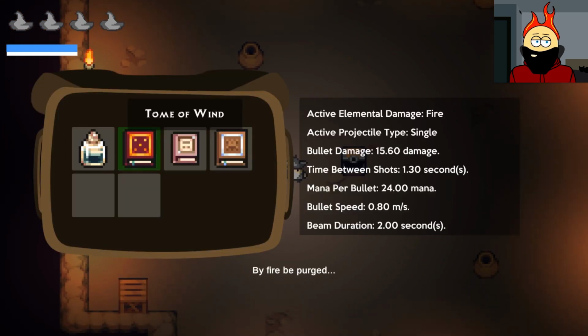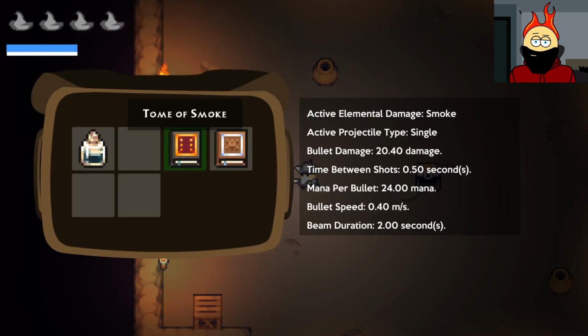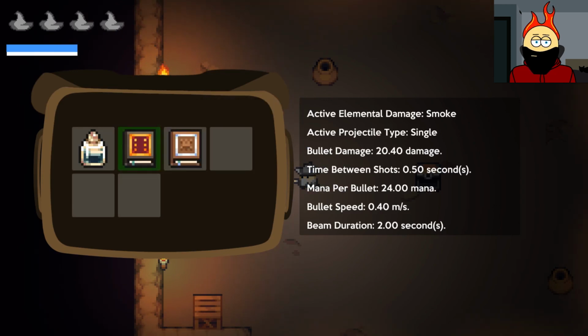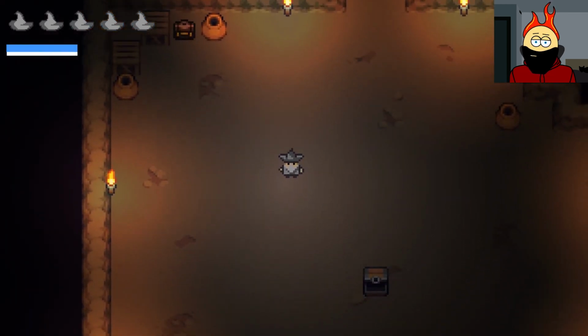So obviously I gotta try this out. Really, really slow shots, but really high damage. All right, yeah, let's combine that bad boy with the wind. Combine Tome of Smoke. So, bullet damage. Time between shots, 0.5. Really slow bullet speed, though. Wow, okay. Okay, I'm very cool with this.